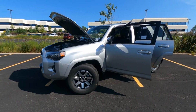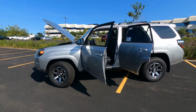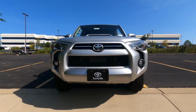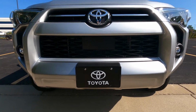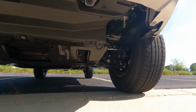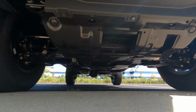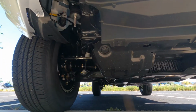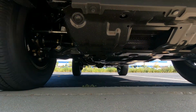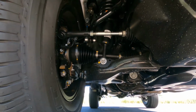Let's go ahead, and I just want to pull it aside. I want to see if I can get underneath and show you the front and rear suspension. So let's go ahead and do that. So I wanted to see if I can get underneath a little bit so you can see the skid plate and the tow hooks a little closer up front. I just wanted to show you, there's your front skid plate, and then you've got tie down and tow hooks here, and then way up underneath, get a look at our suspension.